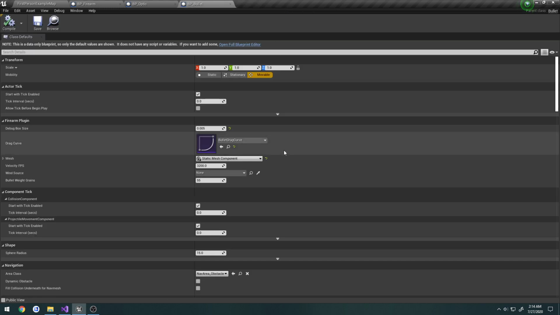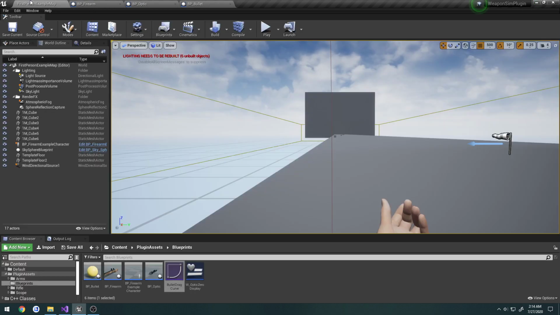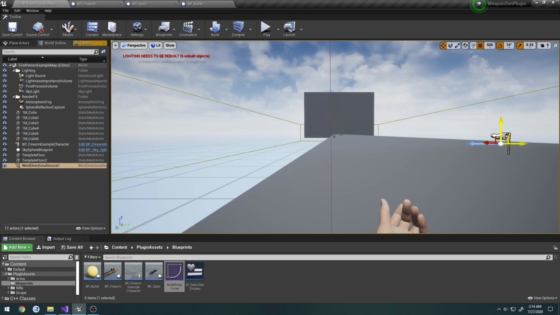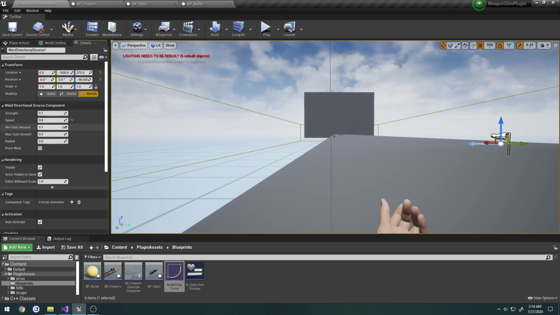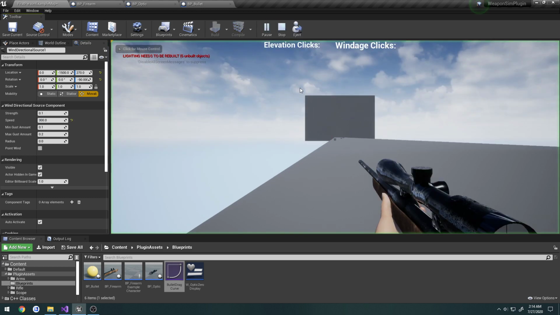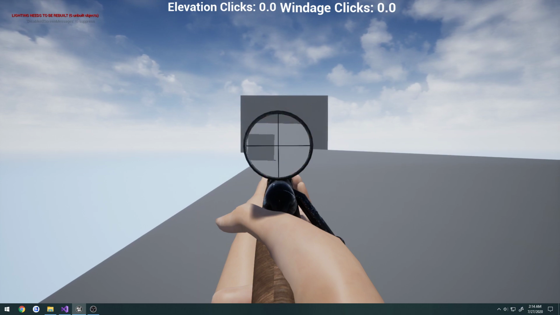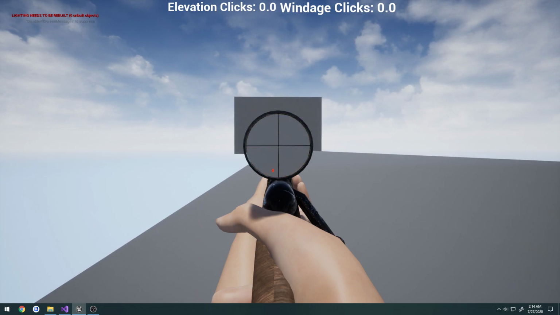So if we head over to our game here, we can actually show that it's set up to work with wind. I'm going to set this back to being just a 0 MOA gun, just a perfect shooter. Wherever I point, it's going to hit. I want to go to our wind component and drag this out here. We're going to set the speed to 300. Now you're probably barely going to see this change at 100 meters. As you can see, it's a little bit to the left of where we're aiming. Here's the 200. As you can see, it's a good bit farther left.